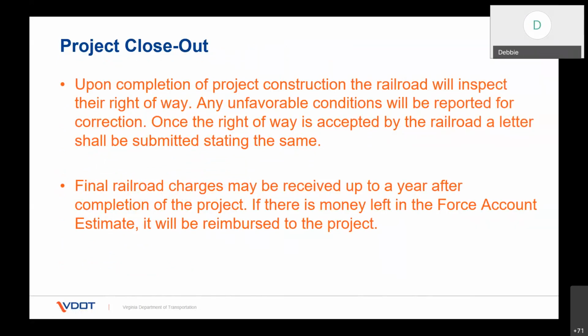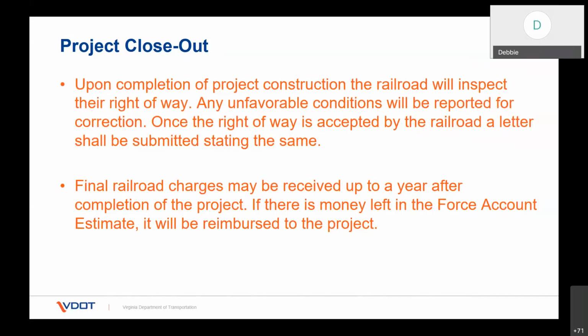Your project closeout, we'll discuss that. One thing that I wanted just to bring to your attention from the previous slide that Jamie talked about is your flagging and your monitoring of your project. Your contractor should have a good safety program in place when they start this project. They should realize that getting in and out quickly is the best way to work on the railroad. It will mitigate any unnecessary work, and having a flagger or your inspector sitting out there while work is maybe going on Pier 3, and Pier 3 is not on the railroad, but you have your flagging protection out there. So if you work efficiently on your railroad, you'll stay within the guidelines of your force account. It's something that is really important.